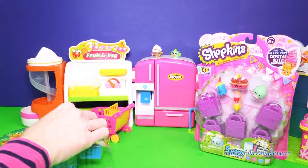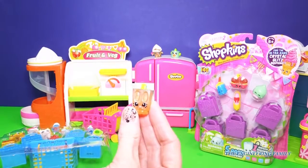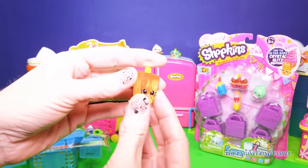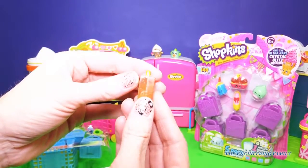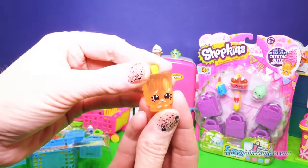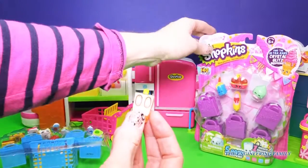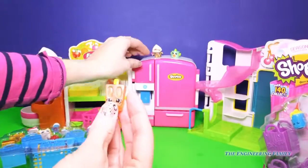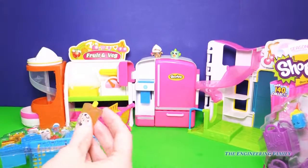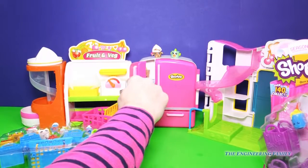We love Shopkins so much now that we probably don't need the guide at all. Because it is so fun to go shopping! So right here we have Popsi Cool. Look at how cool she looks. I'm just dreaming about what flavor she is. And look at the little two teeth right there. I love it, and it's a good thing that we have our refrigerator out — I'm going to put this Shopkins right inside the freezer. Alright, Popsi Cool, you stay good.